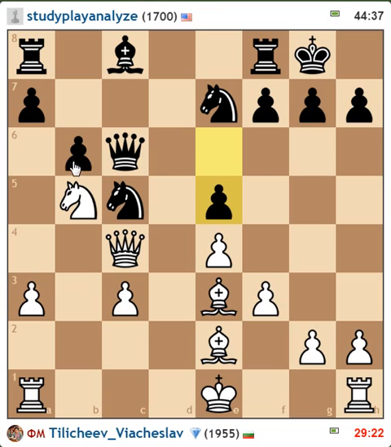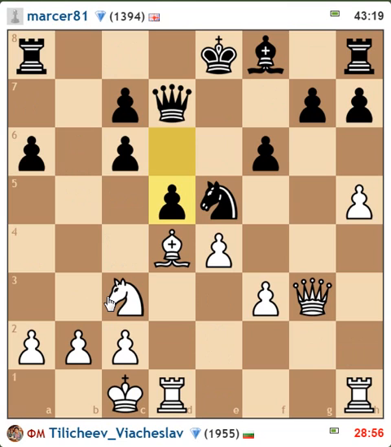Maybe bishop c5, also b takes c5. And something like queen d3 maybe. Trying to put knight on d6 or queen on d6. No, I don't like my position in this game, so e4. Wow, d5. I believe that is a bad move.